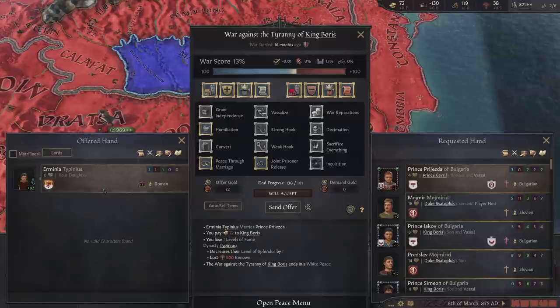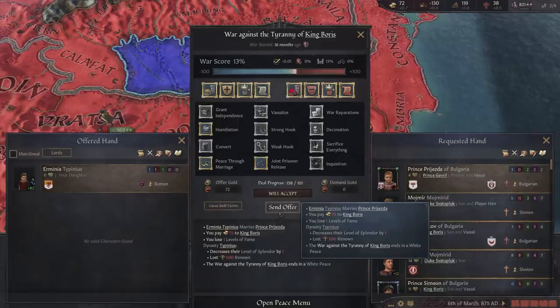Look, if we marry our daughter to one of his distant relatives, we can ensure peace. That would be incredible. So in conclusion, to guarantee a white peace, our second-born daughter, who we banished from our realm, has to marry a prince of Bulgaria. We're going to send him 72 gold, and our dynasty is going to lose a level of fame before we've even started. This is a necessary evil. We will gain a truce out of this.